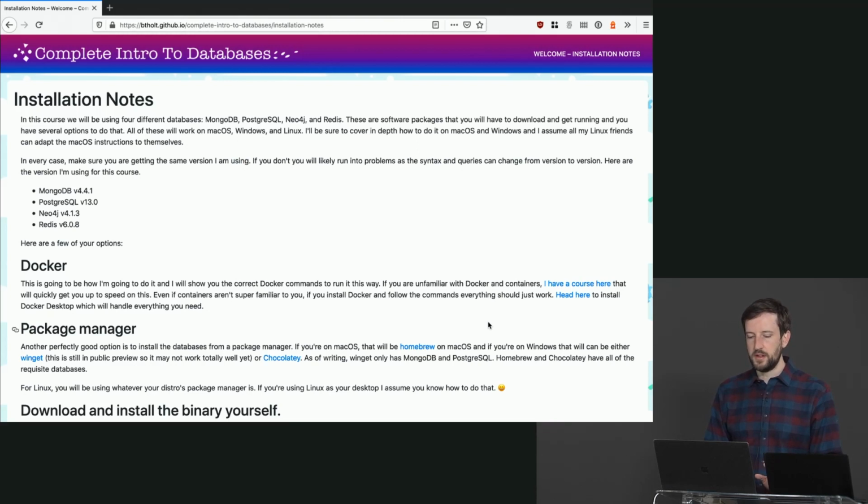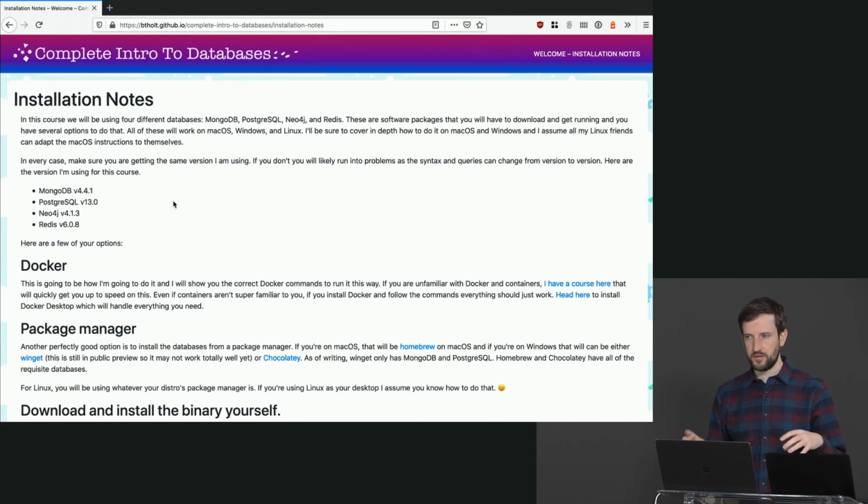I'm very careful to pin the versions here, so I wrote down these versions because if you take this course in the future and these versions move forward, some of the commands might not work anymore, right? Because they changed the APIs, they improved them, and things like that. You can feel free to try, but just be aware some things might break if you use a future version of these.